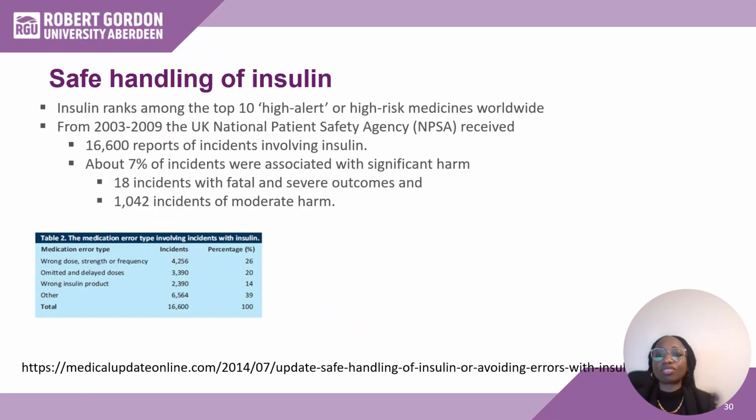Okay, so the safe handling of insulin. Insulin ranks among the top 10 high alert or high risk medications worldwide. And there's a report here from our National Patient Safety Agency. It received over 16,000 reports of incidents involving insulin, and 7% of those were associated with significant harm, and 18 ended up with fatal or severe outcomes. So that's really important for us to be aware of what's going on out there, because the statistics are a bit dated, but I can say they are still relevant today as a learning for ourselves.